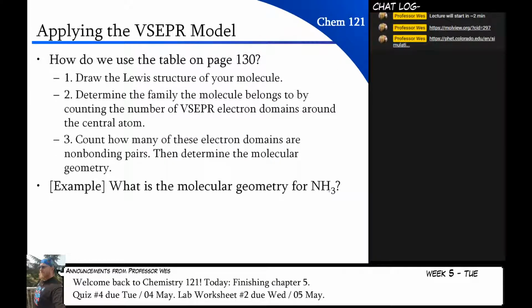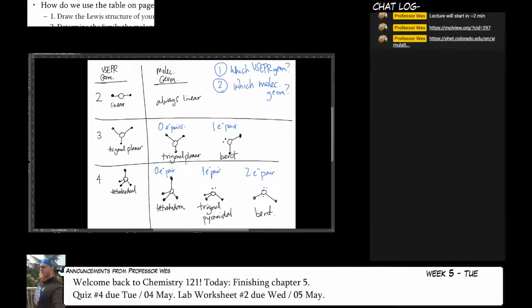All right. So what I want you to do now is draw ammonia. Oh, you've already drawn ammonia, actually. So let's just do this example together. So NH3, because we did this earlier. And we said, okay, how many electron groups are there? Well, I circled these 3 and this electron pair. So there are 4 electron groups. So if we go back to our chart here, 4 electron groups is this right here. So the VSEPR geometry would be tetrahedral.